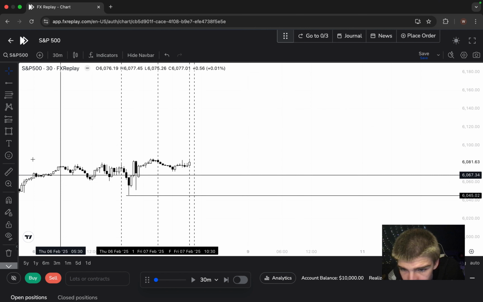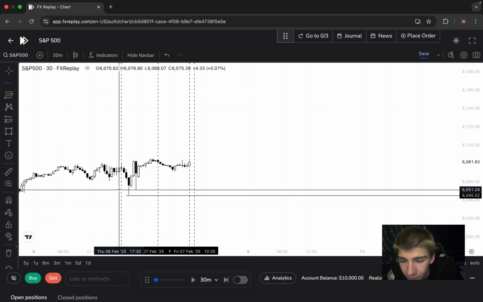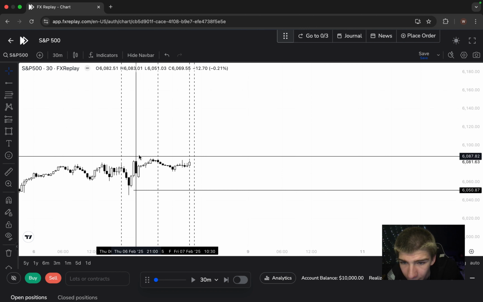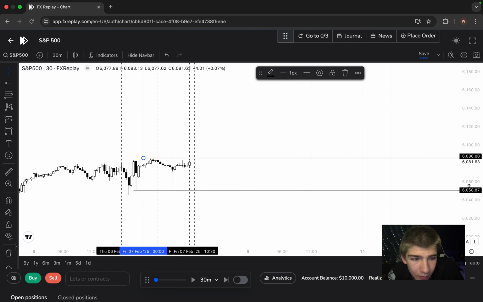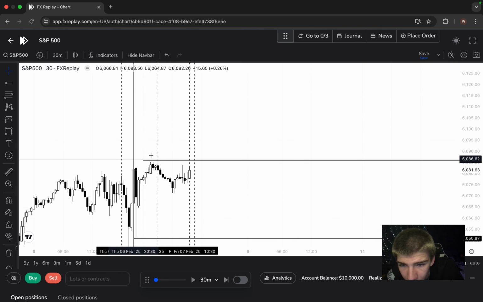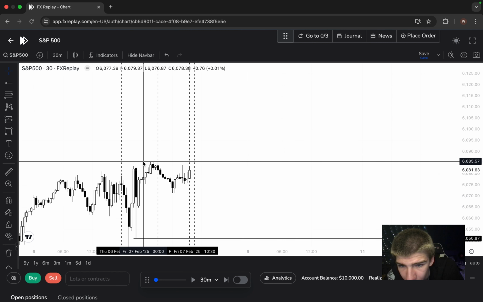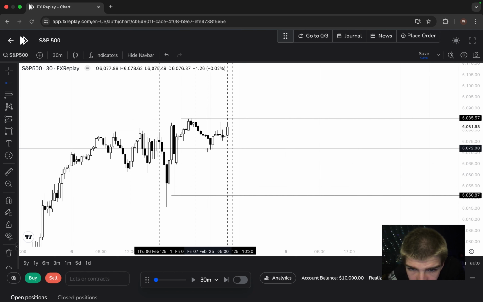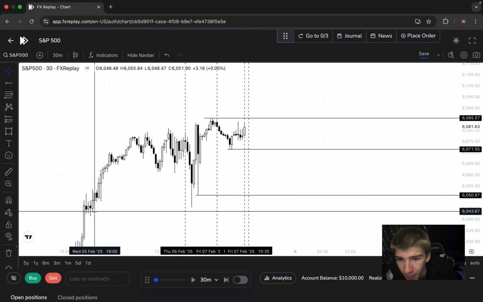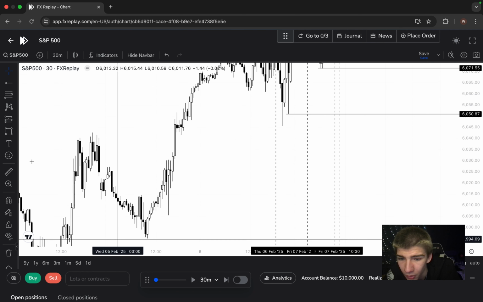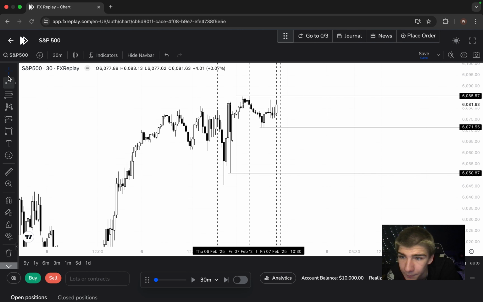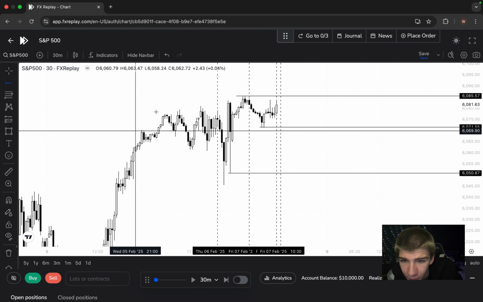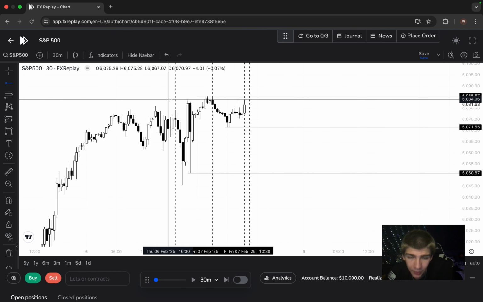So you have this low. Actually, this low, this low. You have this high. And yeah. What are the lows you have? These lows. And then if you look at previous days, you have all the way down here. That's not going to get hit today, but you get what I'm saying. These lows got swept. These highs got swept. So this is all you need to go.